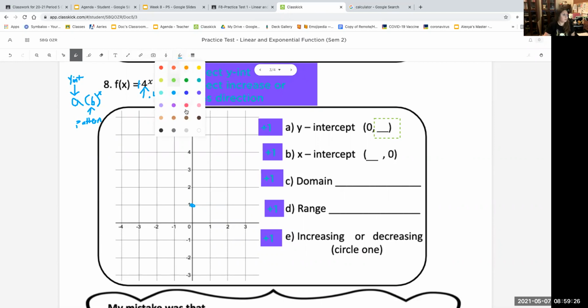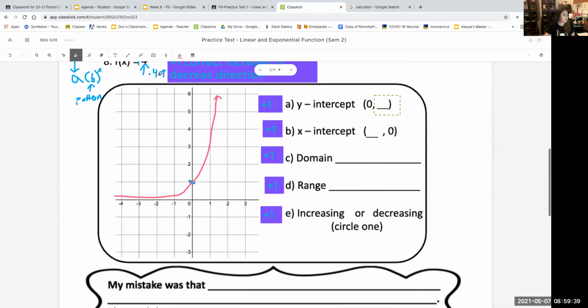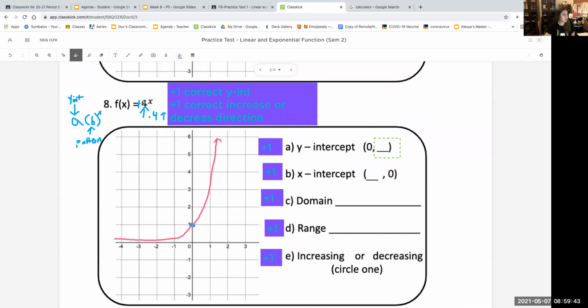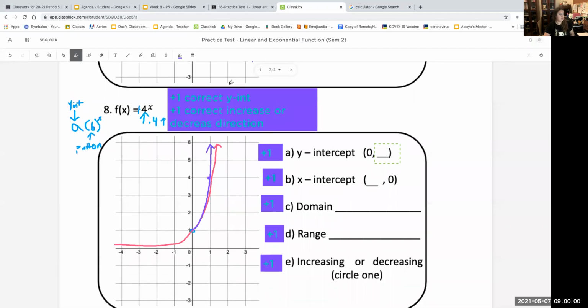So when we're drawing our line, all we really need to do is show this. If it's a whole number, we need to show that it's curving. It goes through that 1, and that's it. If you want, and I'll do this in a purple color, you can find the pattern: 1 times 4 would give me 4. Oh, see, I was almost there. My equation should have gone this way. And then 4 times 4 would be 16, way out here. So you could have just done a normal increasing line in purple and the pink, or you could have done what's in purple and figured out that this is a point right here as well.